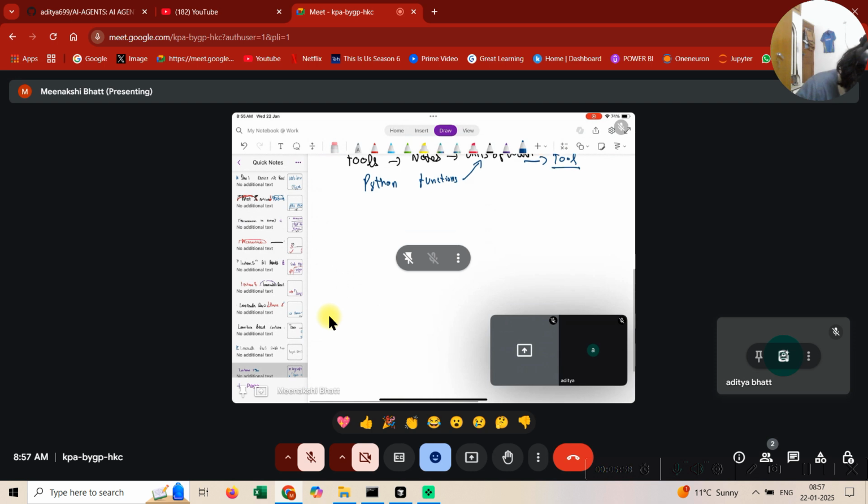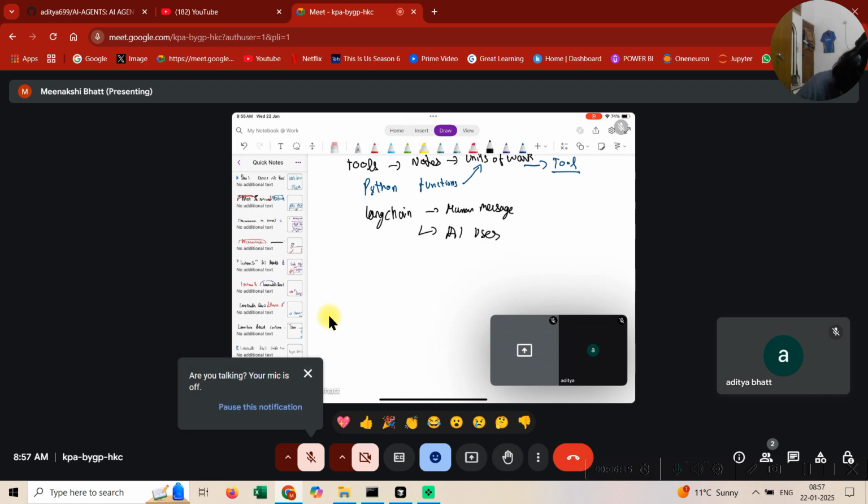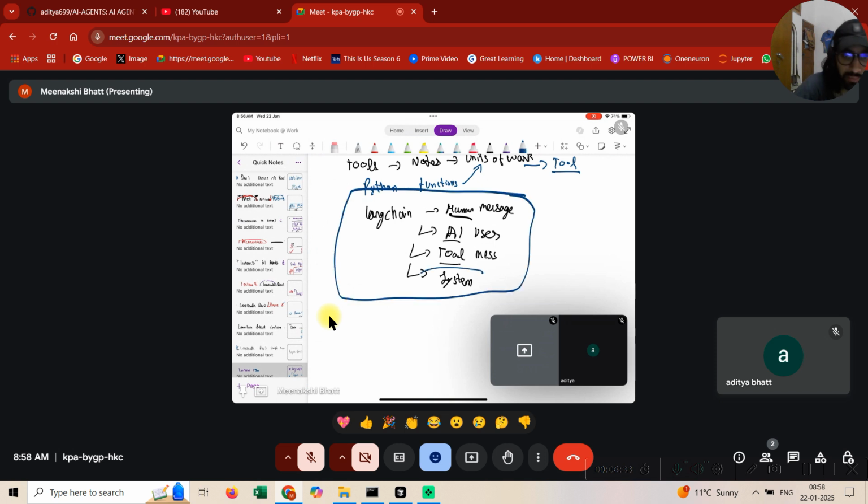I've been talking about messages a lot. Essentially, when it comes to LangChain, we are mainly dealing with 4 types of messages. One is the human message, which is what the user is pinging. Then we have the AI message, which our LLM is going to respond with. Then we have the tool message, and the last message that we have, guys, is simple. Human is done, AI is done, tool is done, so system message is left. These are the 4 aspects that you need to know when we are dealing with LangChain, and we'll be setting up the system message.